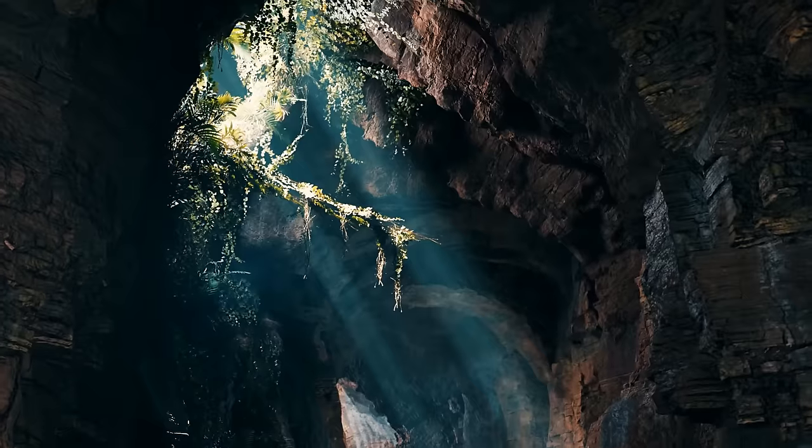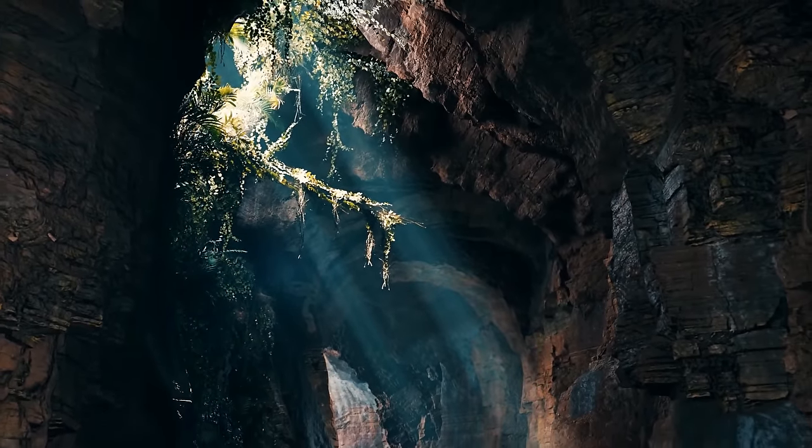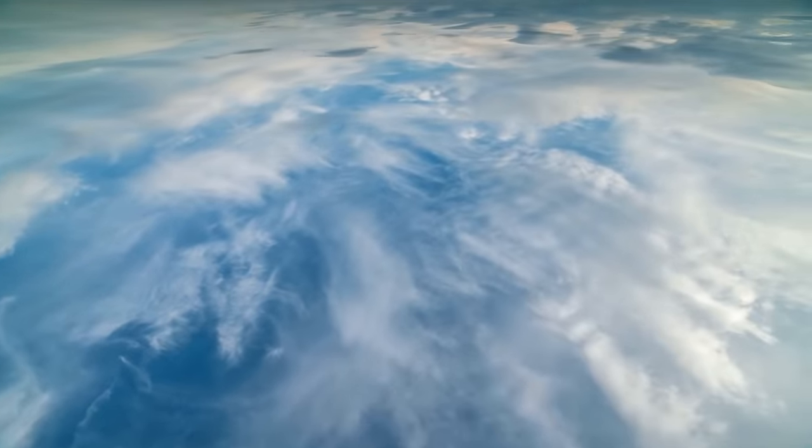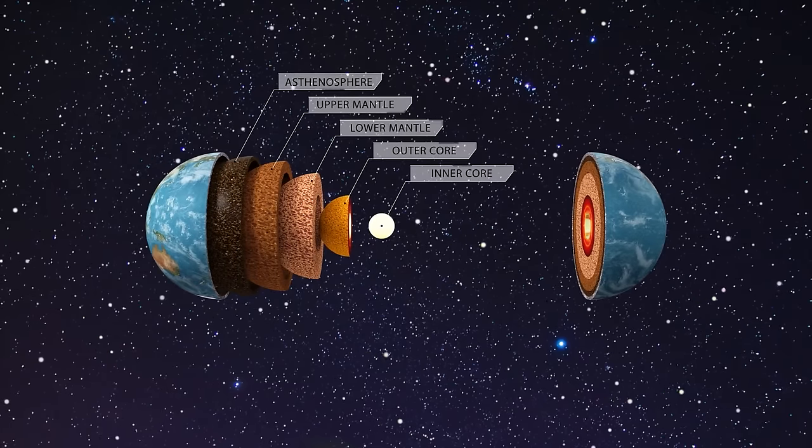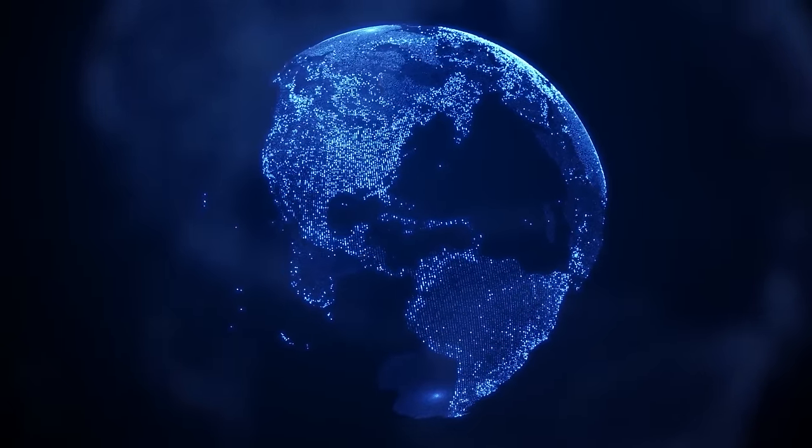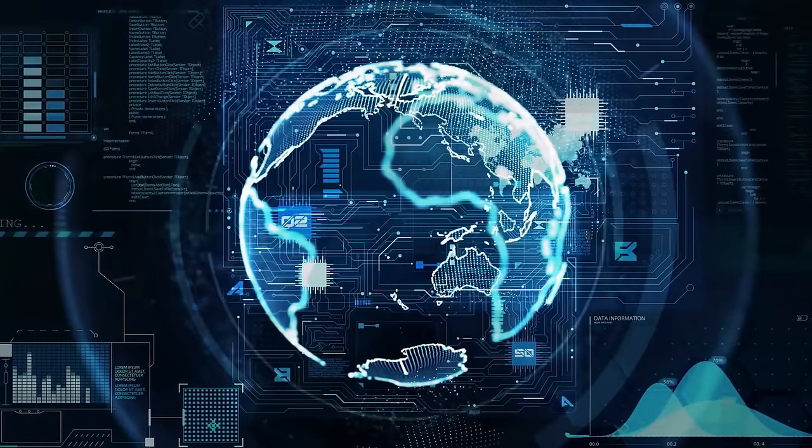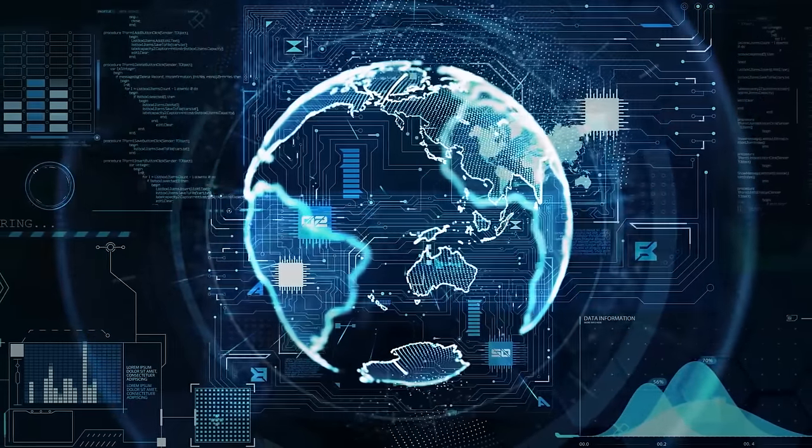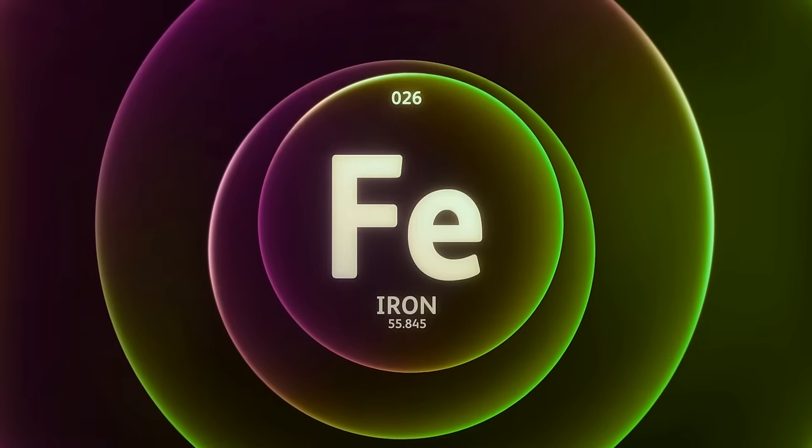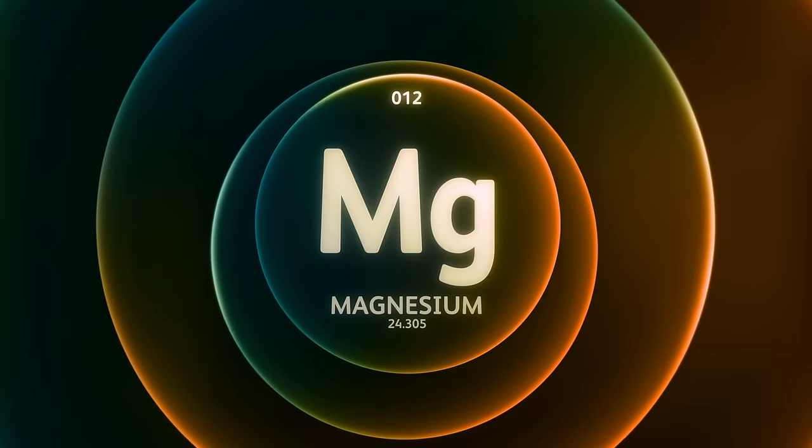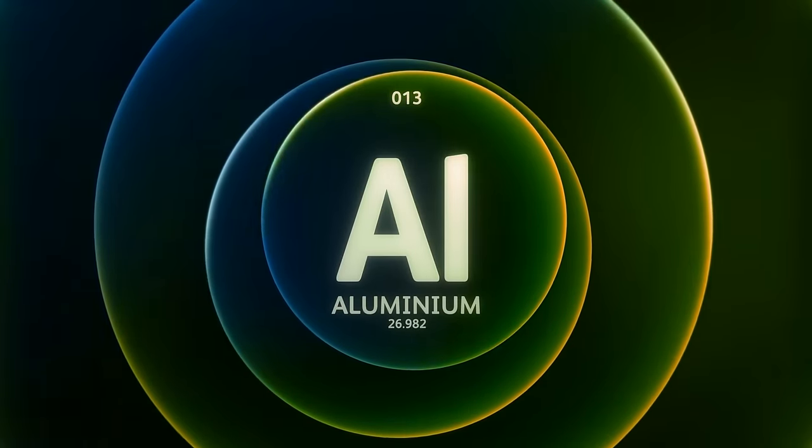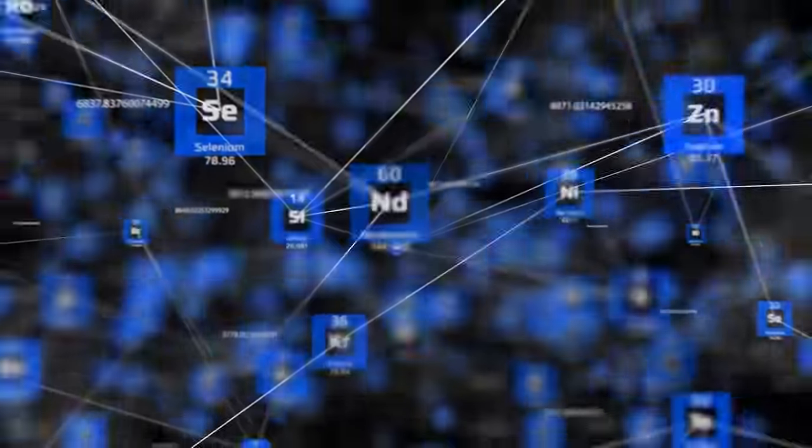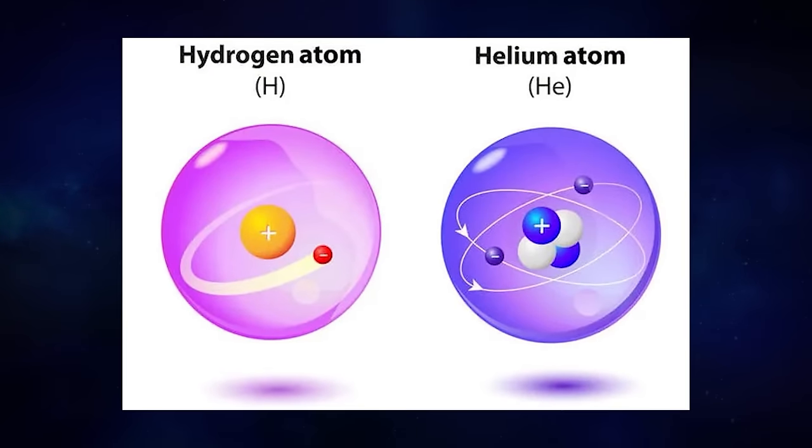Origin of the Elements. It makes sense to start with Earth, teeming with complex, diverse, and even intelligent life, featuring an atmosphere, oceans, and multiple layers with a crust, mantle, and core. At a simple level, Earth is composed of atoms. However, at a more complex level, Earth is made up of a diverse set of atoms from the periodic table, mainly iron, oxygen, silicon, magnesium, sulfur, nickel, calcium, and aluminum. This is intriguing because these are extremely heavy elements, contrasting with the lightest elements, hydrogen and helium. But hydrogen and helium are everywhere. They make up more than 99% of the atoms in the universe.